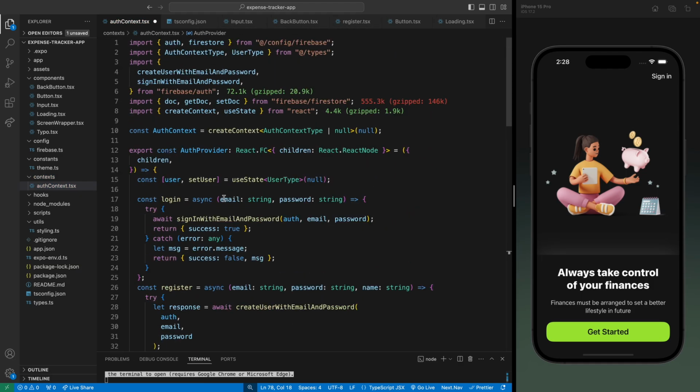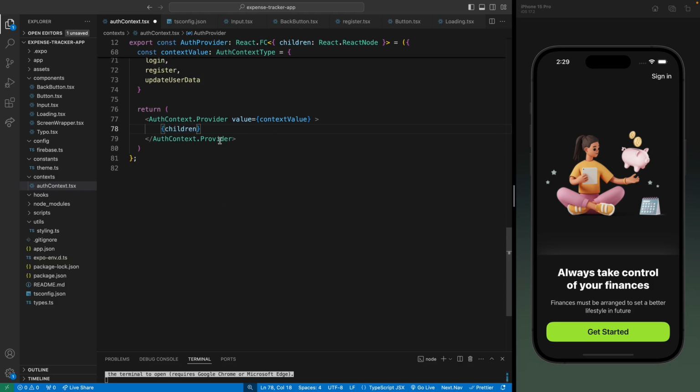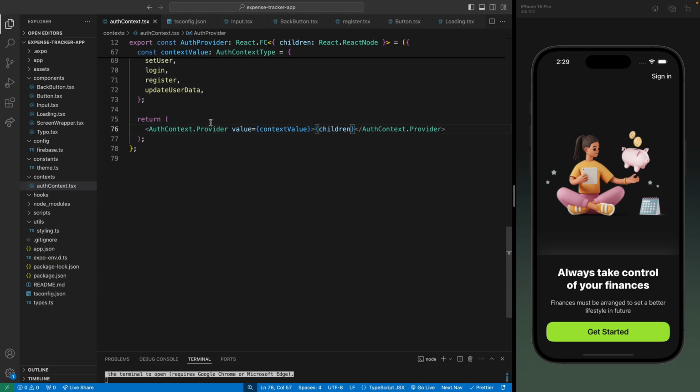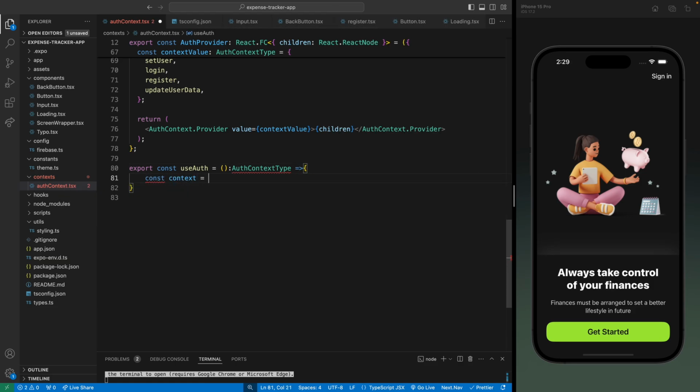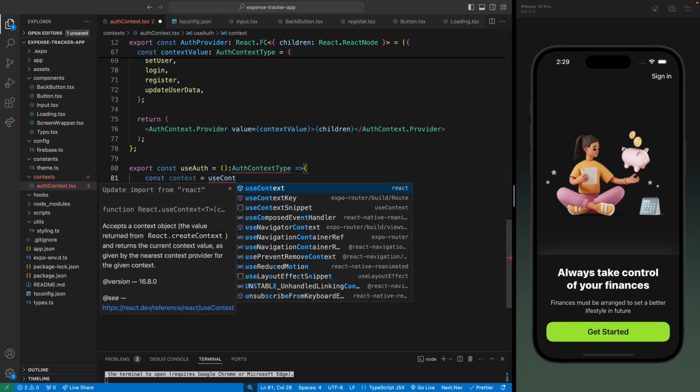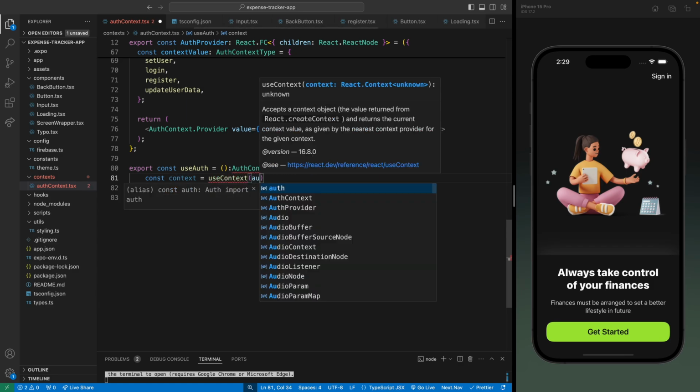Now we need to create a hook that will use this context. So let's create a useAuth hook. Export const useAuth, and this will return a type of AuthContextType. And let's get the context using the useContext API and pass the AuthContext.